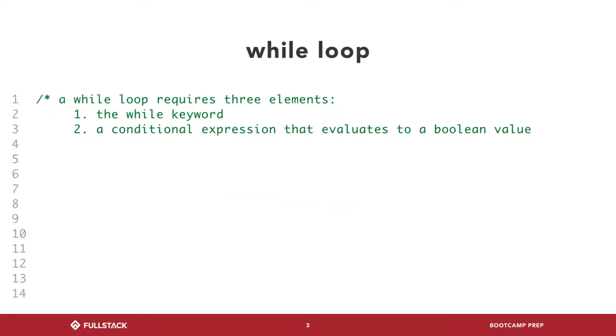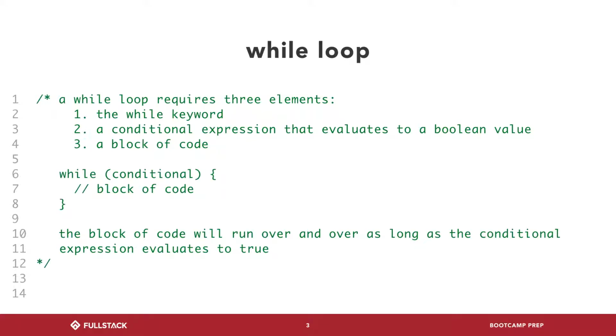The first loop we'll talk about is a while loop. While loops are something that people learn because they hold good conceptual content, but they're actually also not used as often in the wild, in my experience. So a while loop takes three things. It has a while keyword, which we see there on line 6. It has a conditional, which is everything inside of the parentheses next to the while, and then we have a code block.